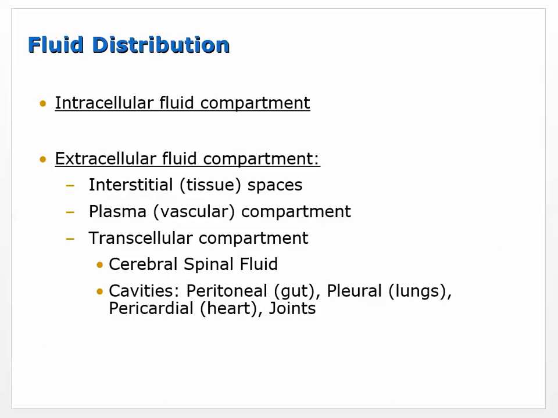So to start out with talking about fluids, we have something called the intracellular fluid compartment. Well, that's just talking about intracellular fluid. So that's fluid that is inside cells. And actually, most of your fluid is inside cells. About 2/3 of your fluid is found inside your cells, of all the fluid that's in your body. And then we have fluid that's outside the cells, and that's extracellular. Okay, so that makes sense.